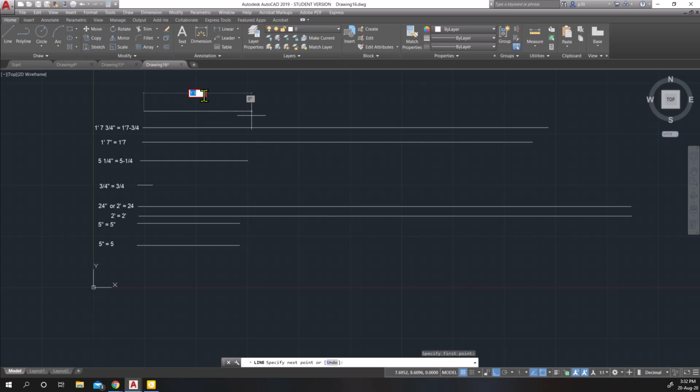So this 1 foot 3 inches is pretty easy enough to decipher in all inches. So 1 foot is equal to 12 inches, and I've got 3 inches left over, so 12 plus 3 is 15. So if I'm in decimal units, this would be equivalent to 15 inches. So I would type in 15, and I'd hit enter, and I'd have a 1 foot 3 inch line. So this is just something that if you're going to be doing architectural units, make sure you understand that inches by default do not need the inch symbol, and how you can accommodate for fractional inches and then feet and fractional inches. That's architectural units.